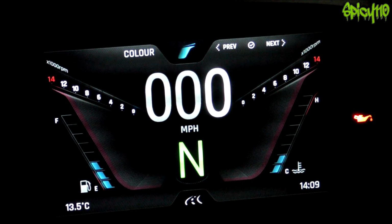So it's a nice clear display, lots of information there if you want it. You can change the layout, change the colours, very customisable. It's very nice. Trick bit of kit.